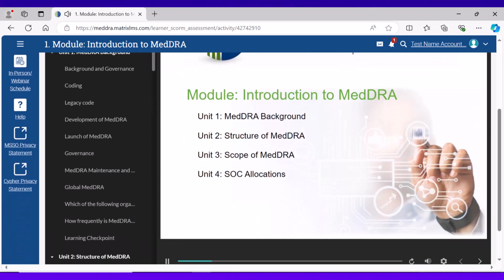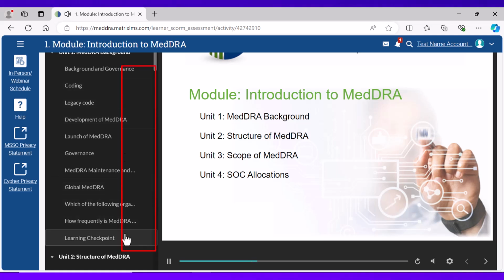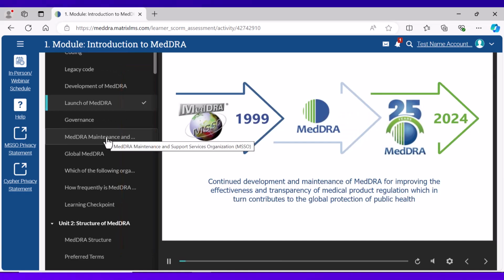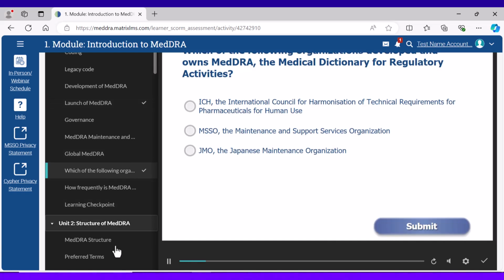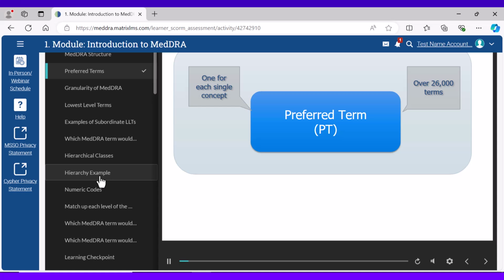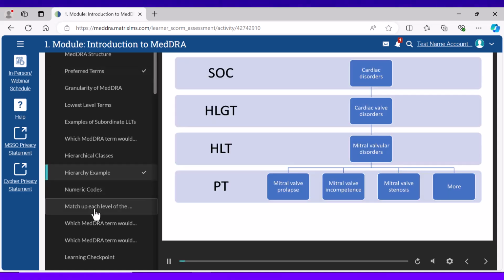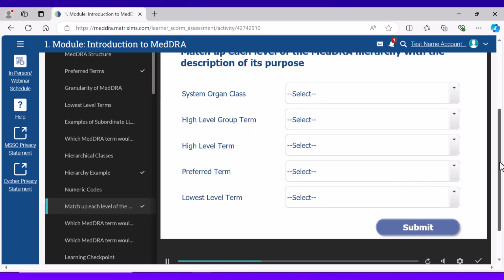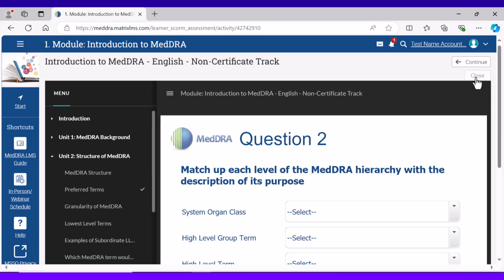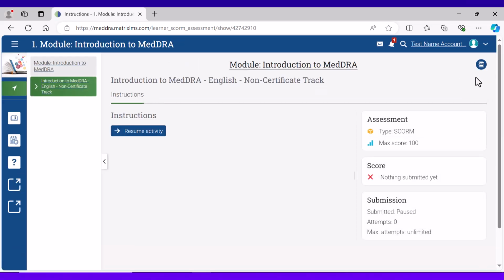And now you notice that my left-hand menu does not have a lock. So I can quickly jump to whatever I had a question on or needed a little extra help with. And I can navigate through the module as needed. This too, I'm able to scroll up and hit close or continue to exit out. And as well as within the certificate, I can always go back and resume my activity when needed.